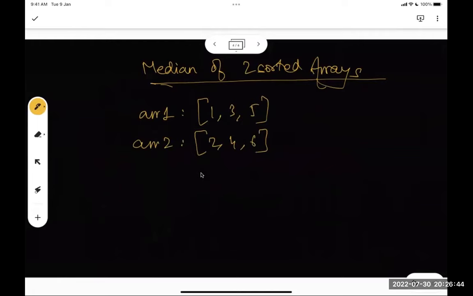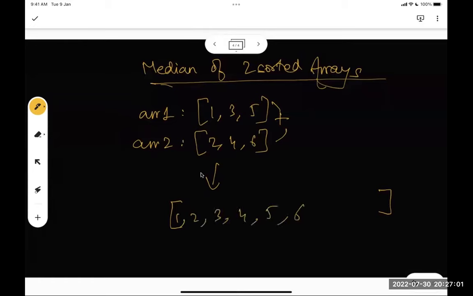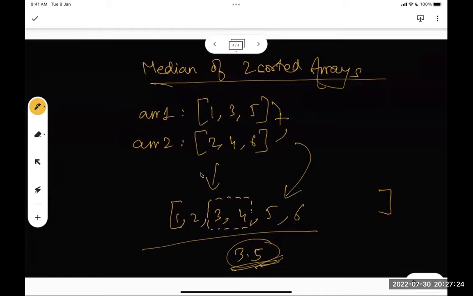median of two sorted arrays means that if these two sorted arrays were concatenated, then what would be the median? So if you concatenate these two arrays, what sequence will you get in sorted fashion? 1, 2, 3, 4, 5, 6. What is median of 1, 2, 3, 4, 5, 6? Come on, use the formula and answer. 3 plus 4 by 2, which is 3.5. So this is the question, that given two sorted arrays, you need to return me 3.5. But if I concatenate two sorted arrays, how much time will I take to concatenate it?